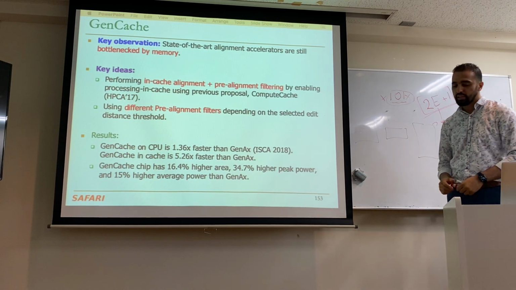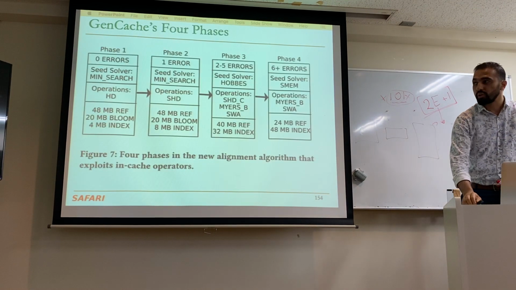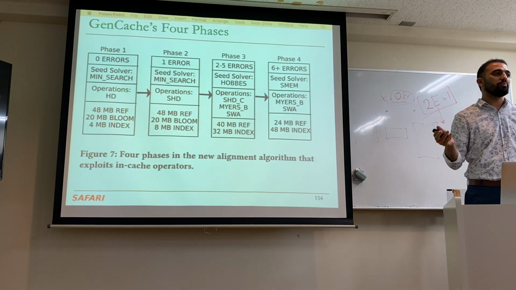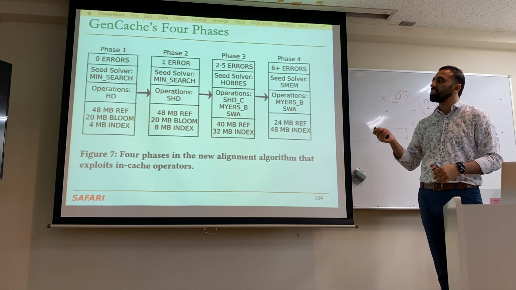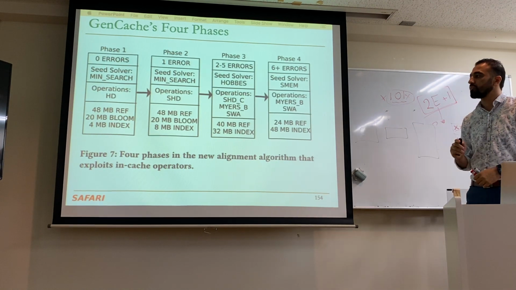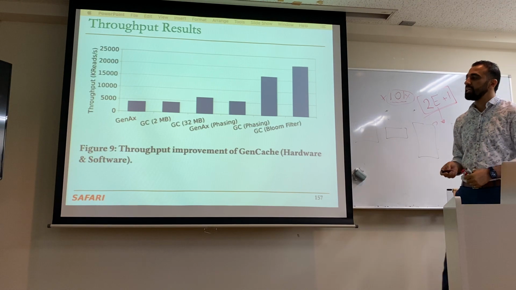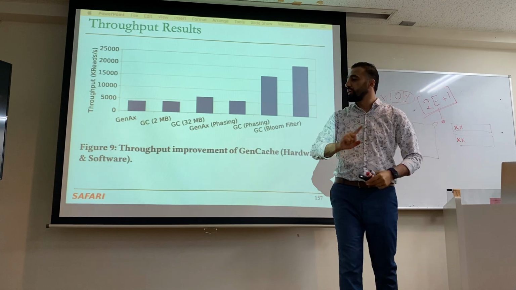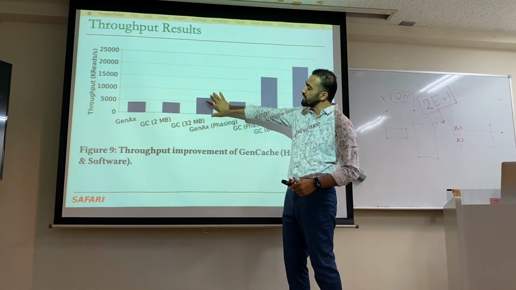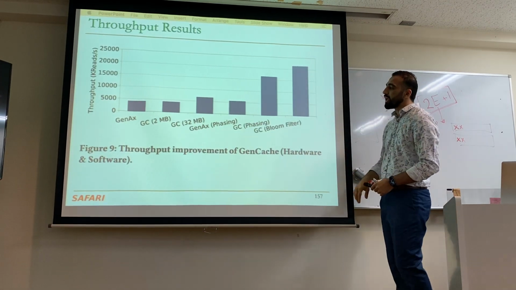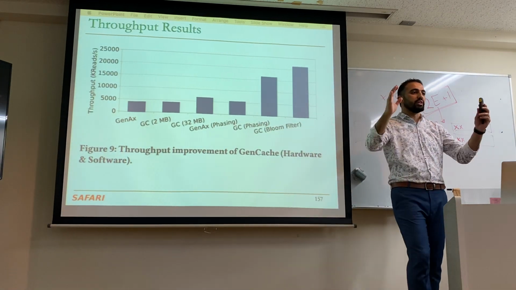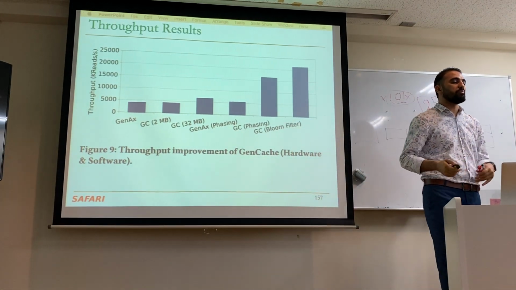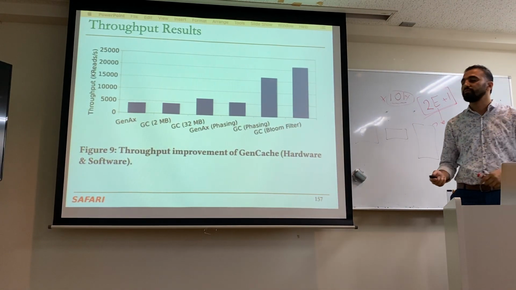But this was a good try, where they have these different pre-alignment filters working in parallel, all of them working in parallel, depending on your configuration, the distance threshold, the read length, and so on. And here, they said that by using the cache only with a single pre-alignment filter, and this is the size of the cache, they could achieve this much of speedup or throughput. And by doing many of those pre-alignment filters together inside the cache, they can achieve this much of throughput, where they can process many of these strings in parallel.